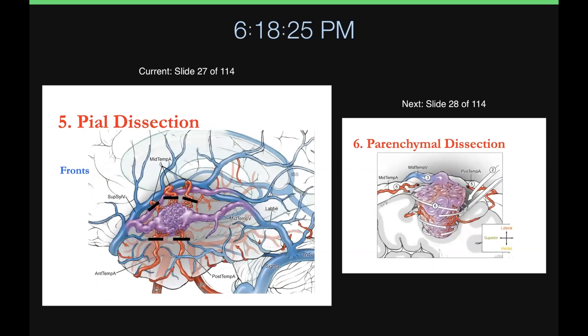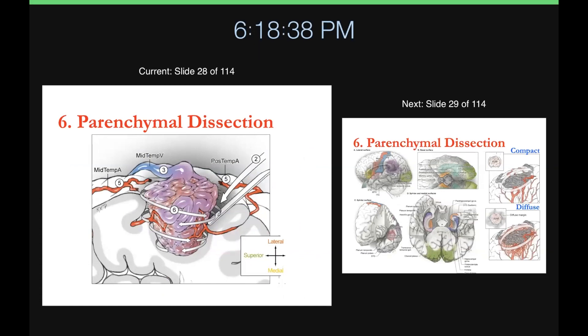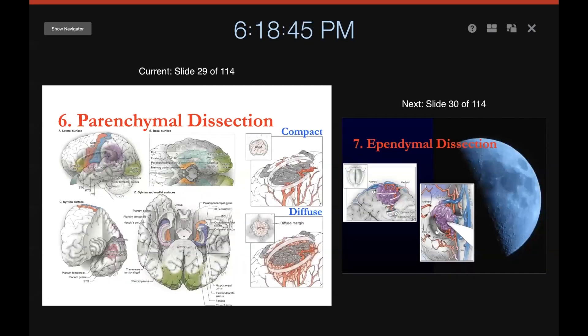We're all the way down to step five and we've barely touched the AVM — this is really where the battle begins. You first take out the peel feeders on the surface, then go down into the parenchyma, where the AVM is buried into the four sides of our cube. As you get into parenchyma, you have to think about eloquence of the brain tissue — the colored areas represent regions with critical speech, language, or motor functions that you've got to protect. These are what give eloquence to AVMs in the Spetzler-Martin grading system.